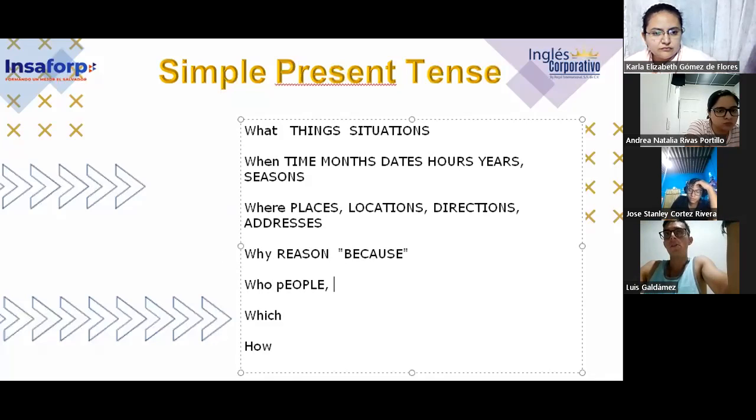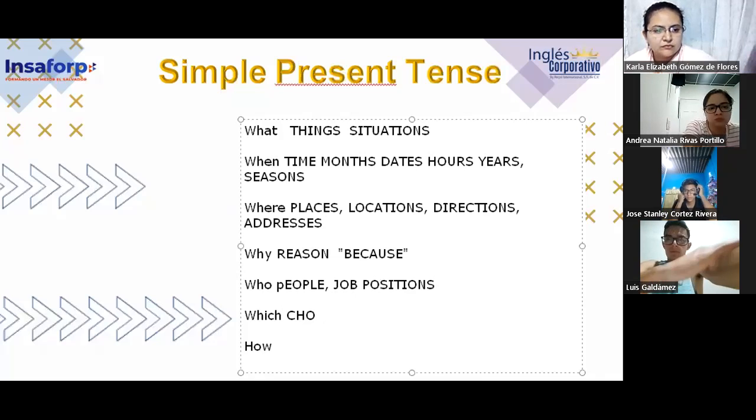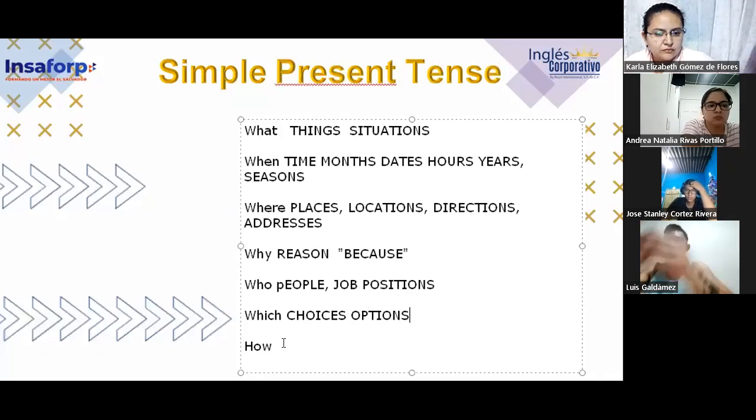También about, bueno, las cosas que desarrolla la gente. For example, job positions, all right? El puesto de trabajo, la carrera de la persona, ¿verdad? Si quiero ingenieros, por ejemplo, who. Ok, vamos a ver, which, what is the information we are asking? Choices. All right, yes, choices, options. Usually which is misused, could we say, confundido, o puede ser incluso hasta una forma indiferente de usar con what, ok. Ya lo veremos mucho más adelante.